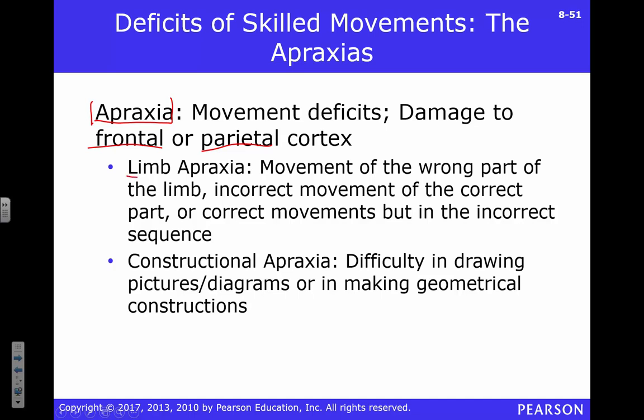What will happen sometimes is folks have something called limb apraxia. In cases like this, they'll try to make a movement. Let's say they're doing something with their arm, but they move the wrong part of their arm. Or maybe they move the correct part of their arm, but in the wrong direction. They're trying to reach forward and they reach backwards. They're having difficulty planning that action. It's not necessarily a difficulty moving that body part, because it is moving, but it's moving in the wrong way or at the wrong time or in the wrong direction. And that's involved in the planning.